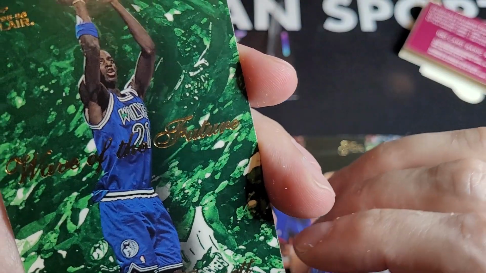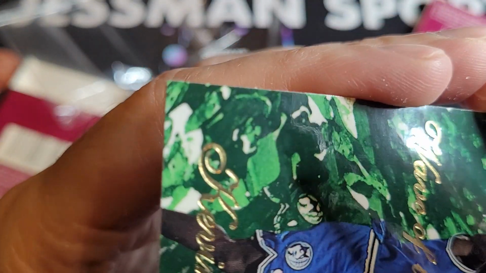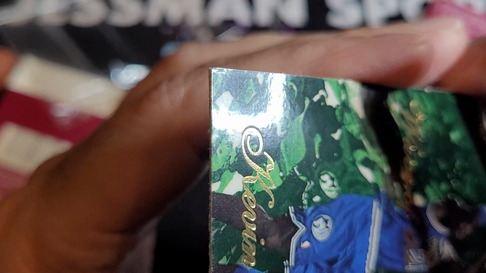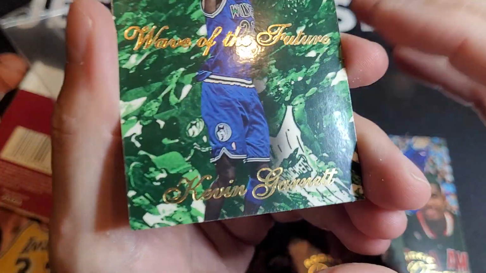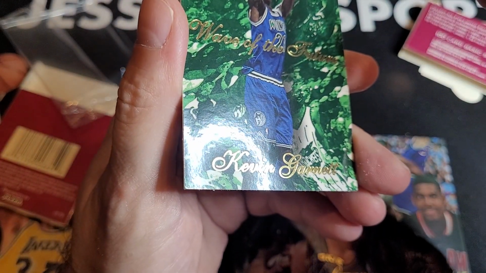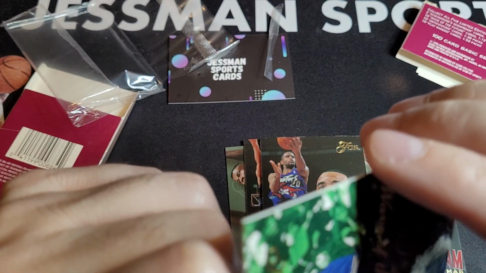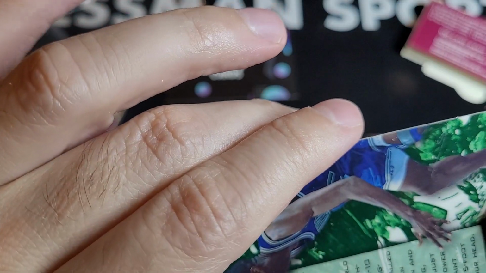Bottom right corner isn't quite perfect. See that? So that's no bueno. I would say most people would miss that, but just looking at cards, and this is where this light helps a lot. You're just kind of going and then you're like, something's not perfect there, and then yeah, it's just kind of a busted corner. I don't know what that would get.